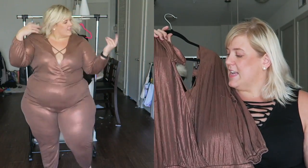I mean, this copper jumpsuit is gonna be amazing at my holiday party. It's what I plan to wear. And for 20 bucks, if I spill wine all over the front of it, if I rip a hole in the butt, if I light it on fire, it doesn't matter. So I've been really happy with this. And also, copper's my color.